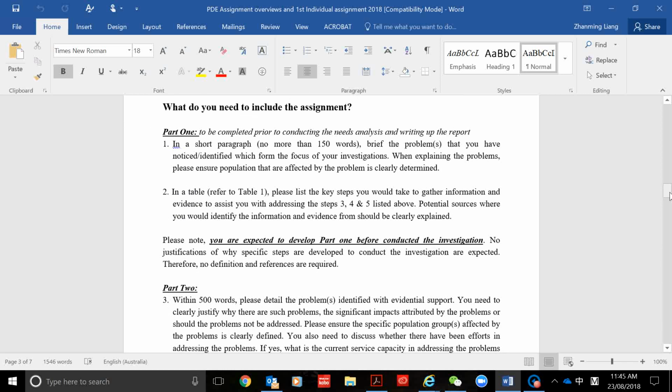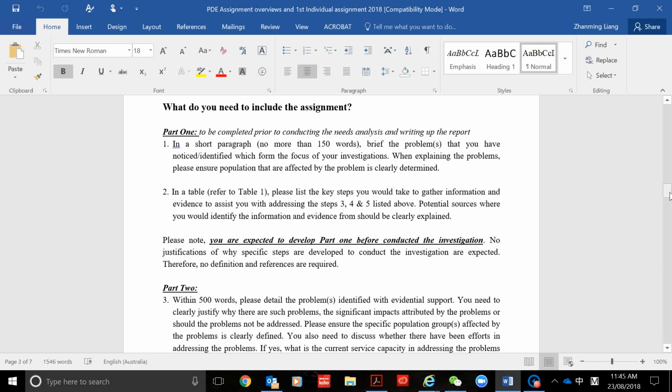So by the time you write a report, you would have completed your needs analysis, and then you are reporting what you have found. But please be reminded, due to the limitation of the time that you have, and also there's no ethics approval provided for the work that you've done, please do not adopt any methods in your needs analysis that require contact with human beings. If within your organization, this is something your organization supports, and with the agreement or endorsement, you can talk to people within the organization.